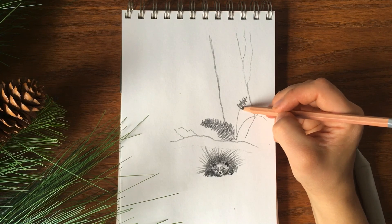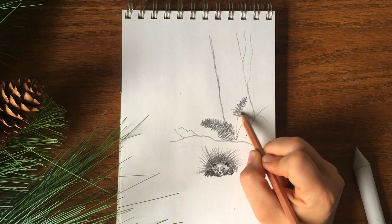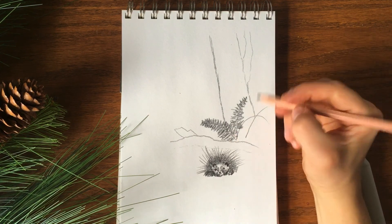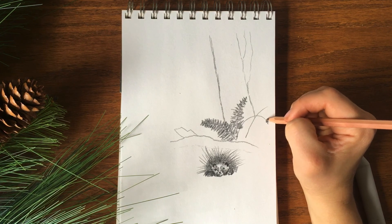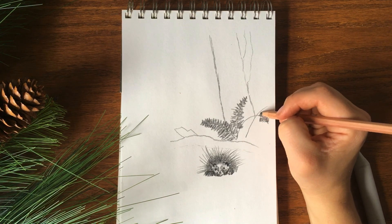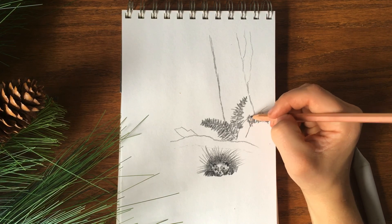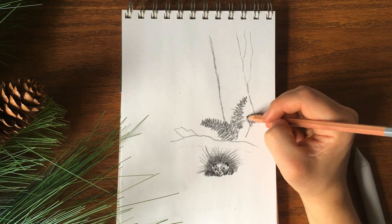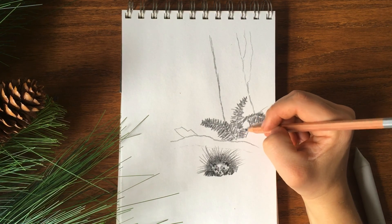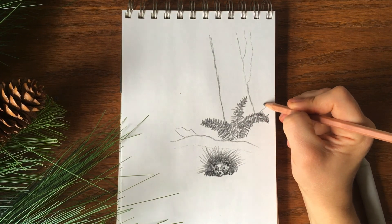Just running back and forth lightly here with this pencil, kind of jiggy — almost as if you were doing a pine tree, a nice spruce or balsam, just going back and forth. One of the things I actually really enjoy about the little ones at this point is using it as an opportunity to question my own — why I feel I should act a certain way around certain people. Is that out of respect for them? Is it because I feel uncomfortable? Why do we act different ways around different people and places? Does it hinder me from being genuine or keeping myself from being honest?